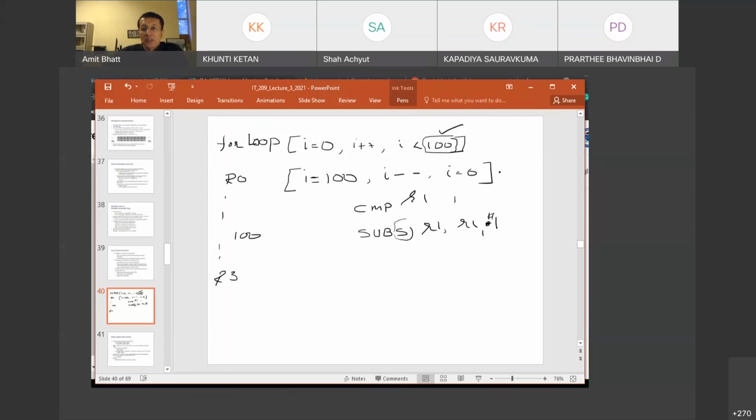So this is called a good programming practice as opposed to this. Of course, this will give you the correct answer. Programs written using a loop like this will also give you the correct answer, and this will also give you the correct answer. But when we go for implementation and look at actual memory usage and register usage, you will realize that in a RISC machine there is a saying: you can't have too many registers, the more the merrier. Why just R13? Why not have 100 registers? Why not have 200 registers?